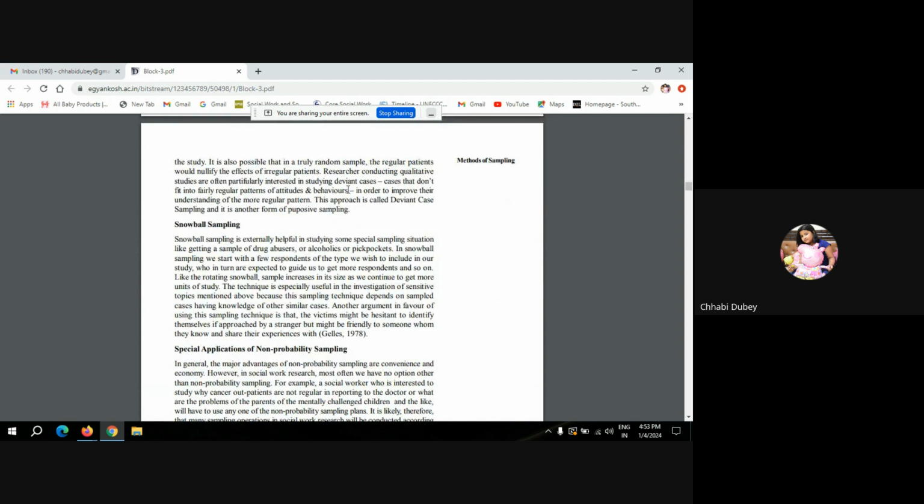Then there is snowball sampling. Snowball sampling is again a very important method, where you get information about the respondents from the previous respondent. So when you come to a particular respondent, he or she may give information about another respondent who can likely be questioned for the research purpose. So you will go to the second respondent, and from the second respondent, you will go to the third respondent. So it's like a snowball. The number of respondents keeps on increasing. This is termed as snowball sampling.